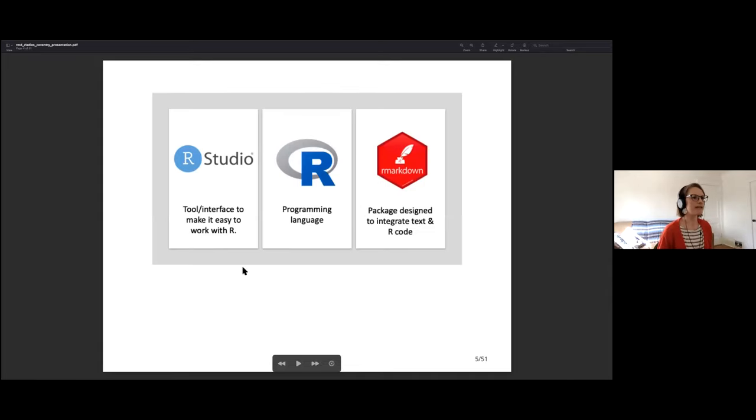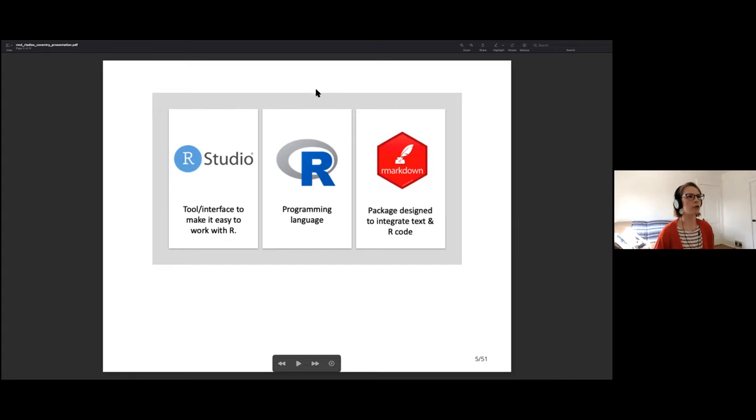Okay, so our basic set of tools are, in addition to our Markdown, which is this package designed to do the things I've mentioned and what we're talking about today, we also have the tools that are available to us through the RStudio interface, which I think a lot of people probably use these days. Not everybody uses it. You can use R Markdown without it, but RStudio has a lot of capabilities that make R Markdown much easier. So I highly recommend using RStudio if you're not already.